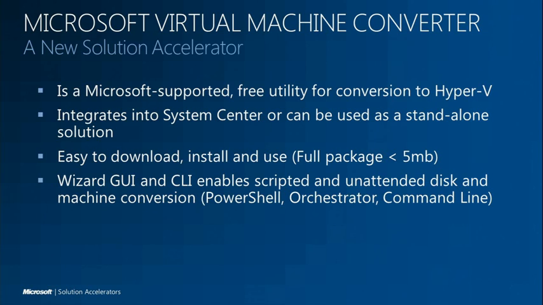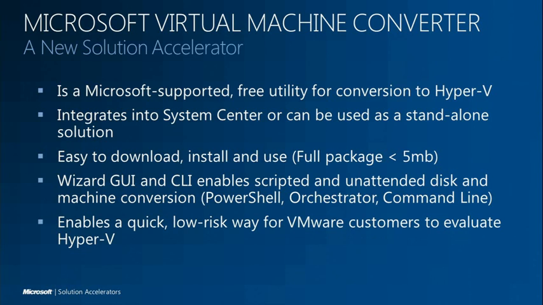As I mentioned earlier, there's a wizard GUI, so if you're just trying to convert a single machine, kick the tires, the GUI is perfect for that. If you're in a situation where you want to do more than that, we want to start automating workflows, the traditional IT pro isn't very interested in GUIs. They want something they can automate. So we've enabled that as well. I mentioned a runbook in Orchestrator. You can use PowerShell scripts. You can use command line. Any of those work. So whatever it is you're using for automation in your environment today, you should be able to make use of the capabilities in MVMC.